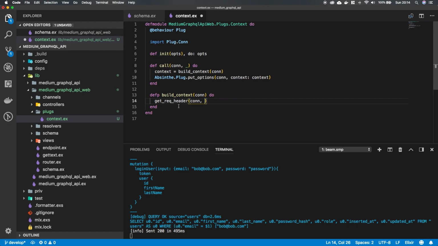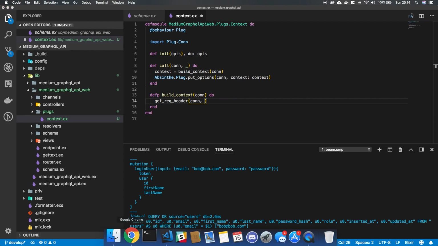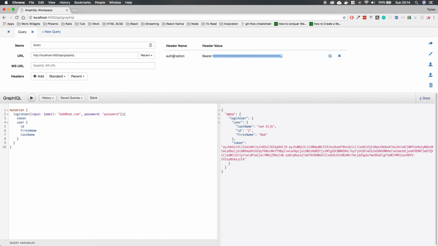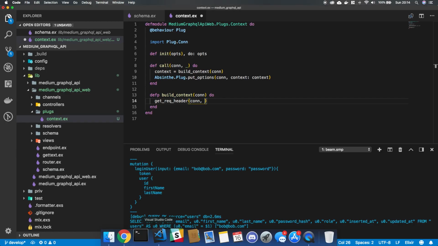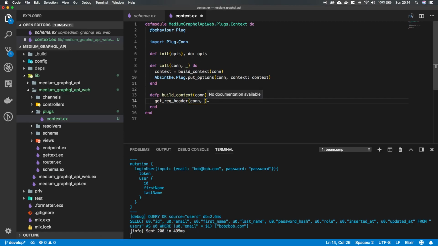And if we look at our GraphQL API, the header name is what we want to get out of it. So that's authorization. So we can copy that and we need to provide it as a string, which is going to be authorization. Okay, so now this function extracts what is in the connections with the header authorization.